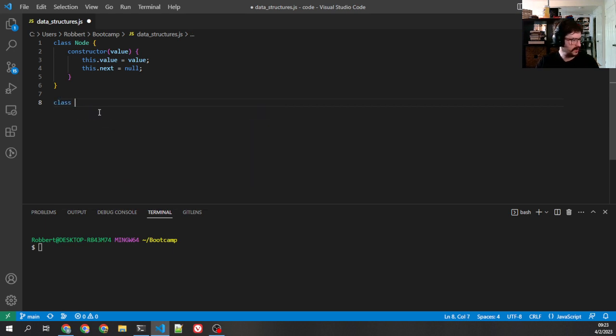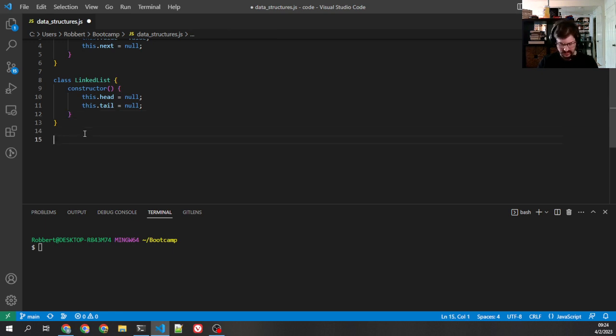Then we have our linked list, okay? And what the linked list has is a head and a tail. Now, what does it do with the head and the tail? Well, if you think about the centipede again, or if you ever played Snake, you have the head and you want to start at the head to loop through. But when you're adding new stuff, you want to add them to the tail. So we need to know where both those things are, okay? They start off equal to null. And that's not particularly very interesting, right?